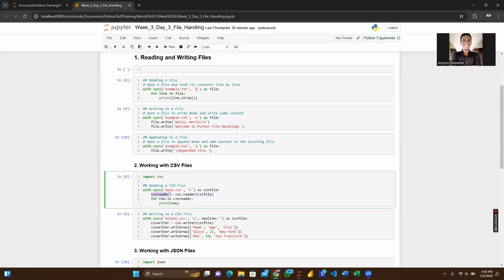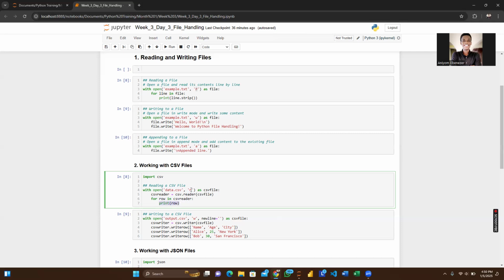We'll now have a CSV reader equal to csv.reader, then open and close a bracket to give it what? The CSV file. Then for row in the CSV reader, print each of those rows.